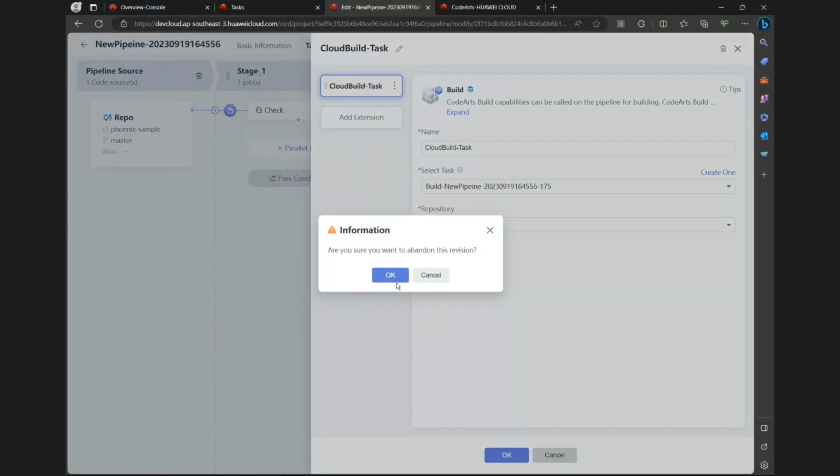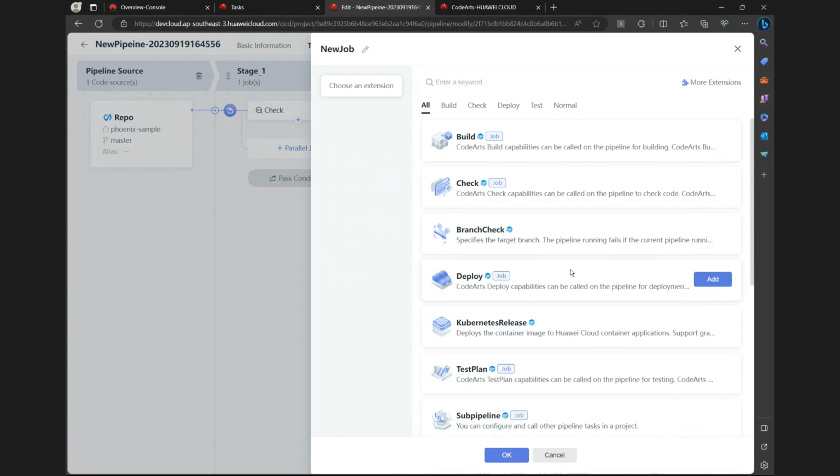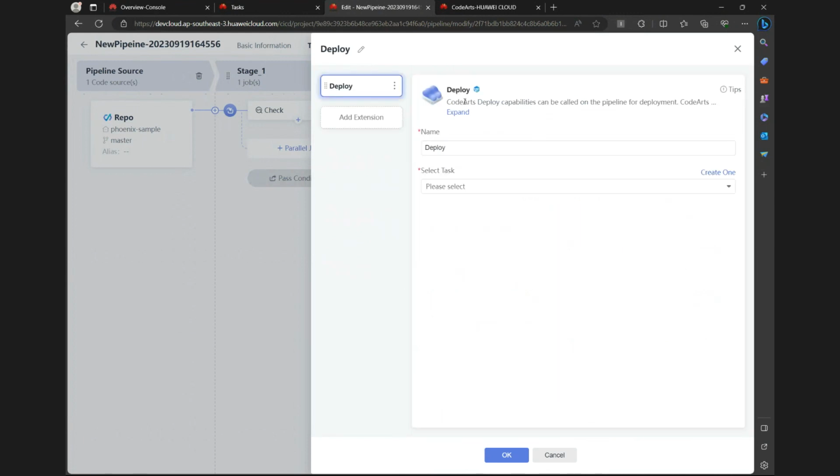Okay, so once I have built, maybe I can do deployment. After build, I will need to do deployment. Then I can just add deployment, the CodeArts deploy. So here, select a task. These are the deployment tasks that you created on CodeArts deploy.